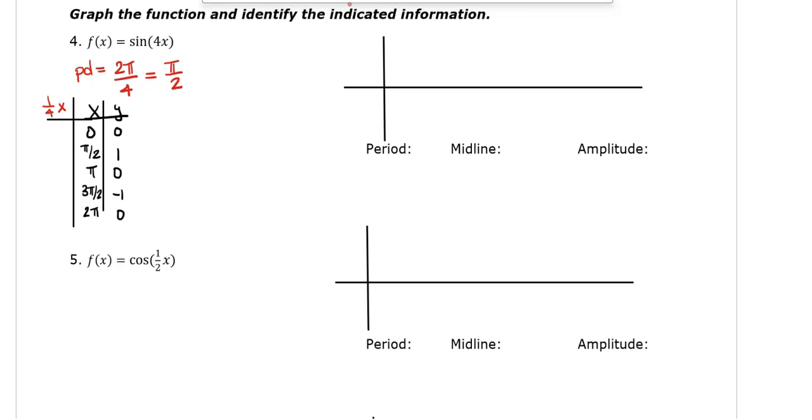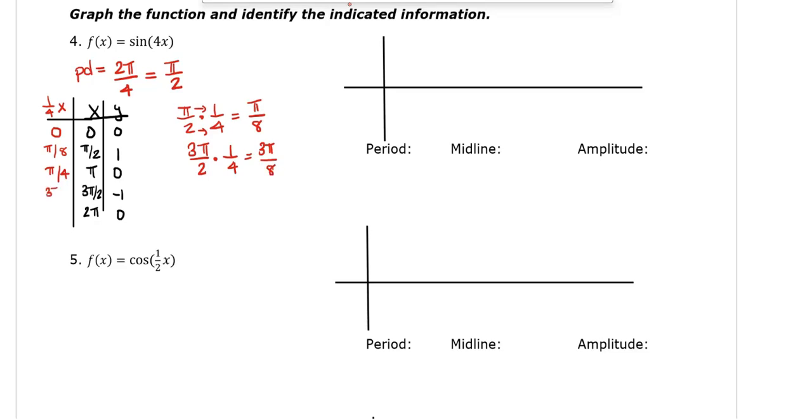So if I do 1/4 of x, I have 1/4 times 0, that's 0. Well, what is 1/4 of pi over 2? So pi over 2 times 1/4. Multiplying fractions, you go straight across. It's going to be pi over 8. So that's what I got here, pi over 8. Then I'm going to do pi. Well, what is 1/4 of pi? That's pi over 4. I have 3 pi over 2 times 1/4. Again, multiplying fractions, you just go straight across. 3 pi times 1 is 3 pi. 2 times 4 is 8.